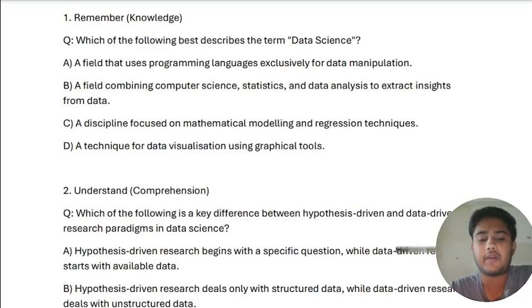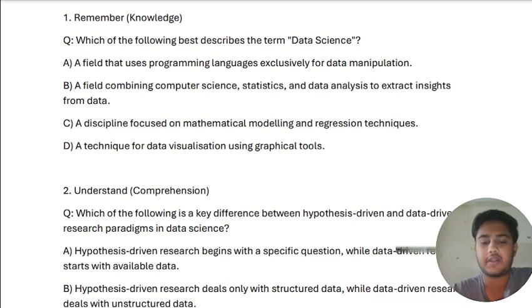Today I am giving you the step-by-step solution to data science test 3 quiz. We'll break down each question quickly and clearly so you can easily understand the answers and improve your problem solving skills. Let's jump right in.